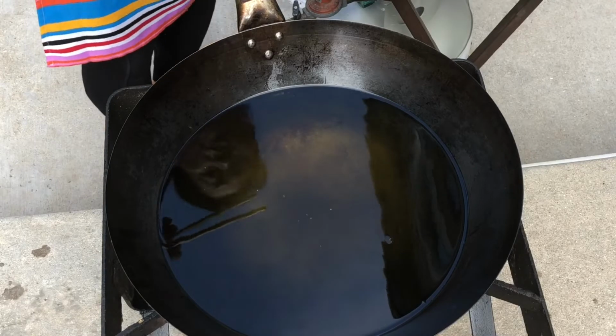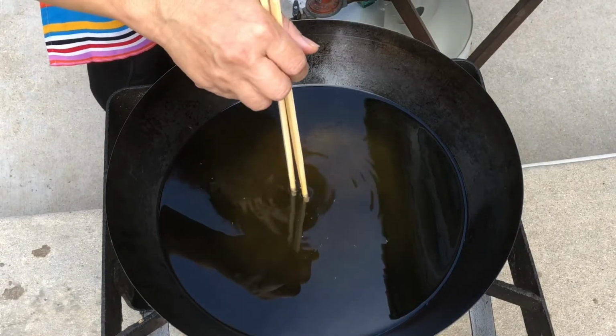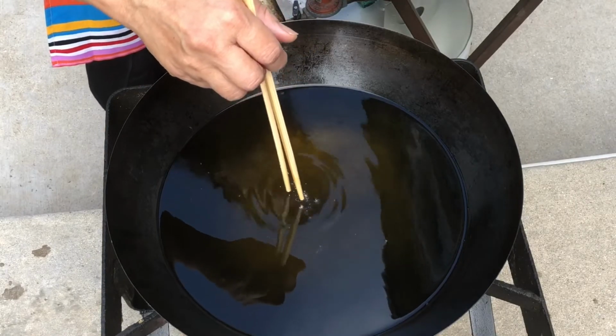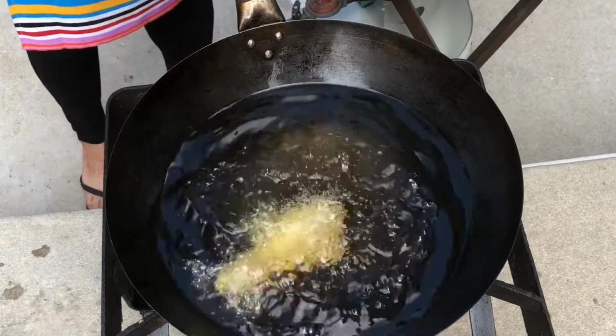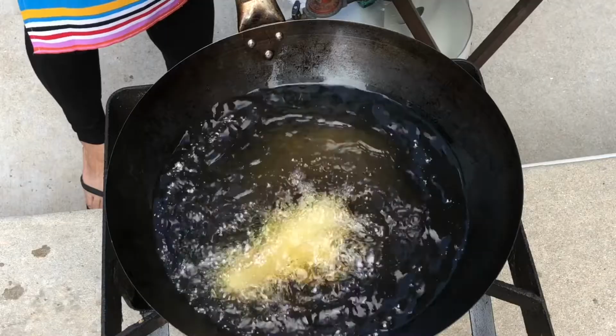The oil is at enough temperature. Okay, the chicken in, the drumstick. Drumstick in.